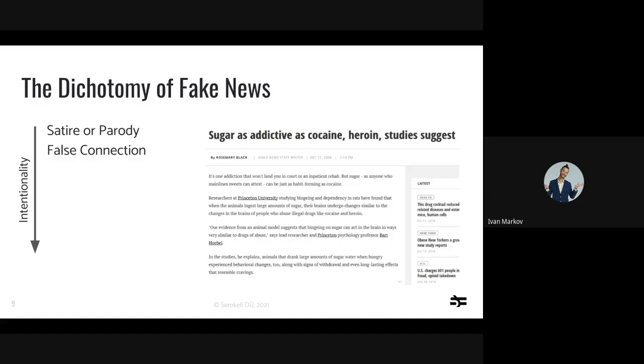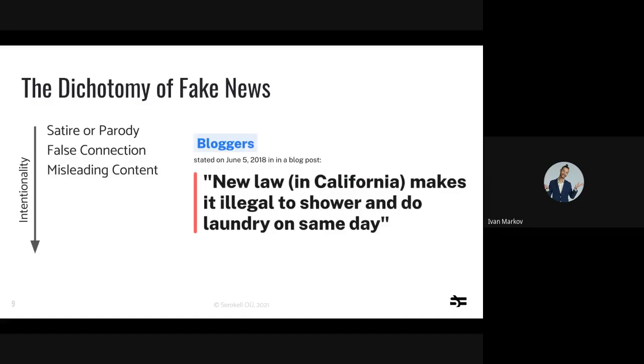All right. Next one is probably the one that is hardest to detect, and it's called misleading content. Those usually are news based on real events, but the misinterpretation of the facts of those events is just terrible. And yeah, here's an example. Basically, there was a law in the United States in 2018 that stated that local authorities had to establish strict water budgets. But you can see how that story was presented.